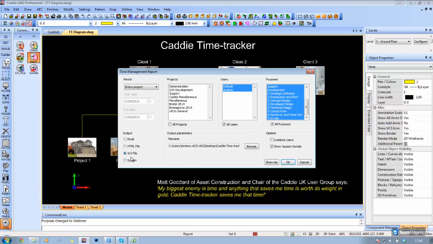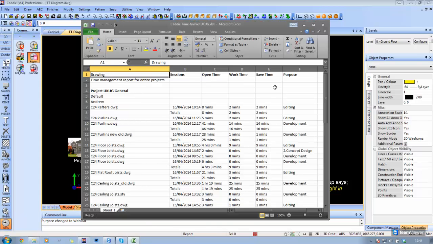to an XLS file, and here you can send it to wherever you like, and that would give you the opportunity to take the information straight into your Excel spreadsheet and then perform whatever other functionality, allocating costs for a particular time and so on. So it's a very comprehensive way of outputting the data from the Caddie Pro version.